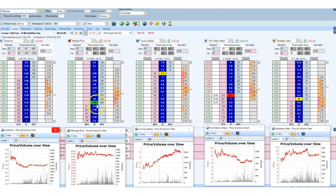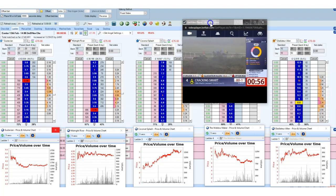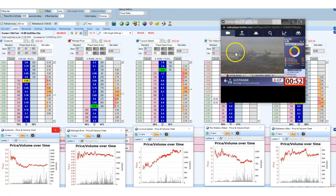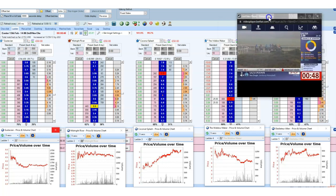Second favourite is also coming in, which is not good for us. But I'm looking at this price one here. I'm thinking it's probably going to dip down here very quickly towards the end. Obviously, depending on where and how they line up, as you can see. So you can see my one here is at the front, which is going to be a very good thing for me. So I'm quite happy to here again.